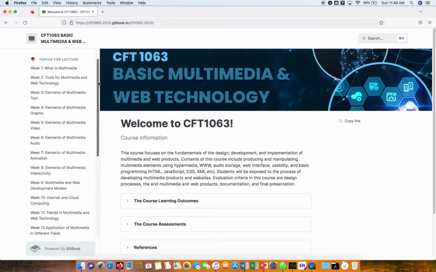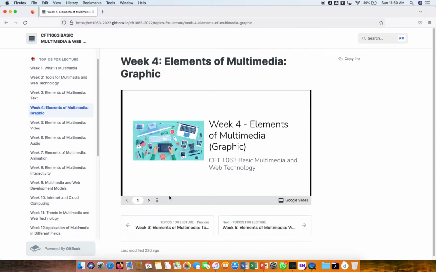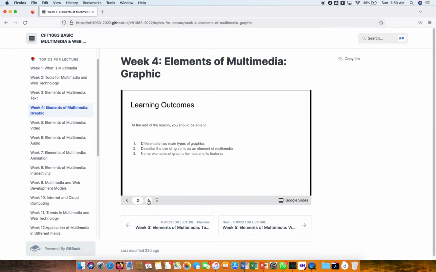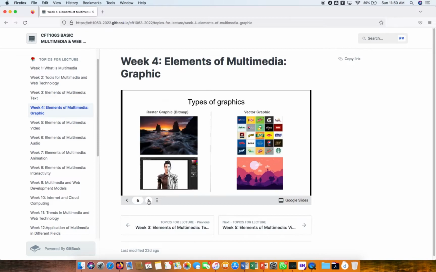We have week 3, week 4, elements of multimedia graphics. I'm not going to repeat the whole explanation because I believe you have been well explained in the lecture class, but I just want to recap a bit.